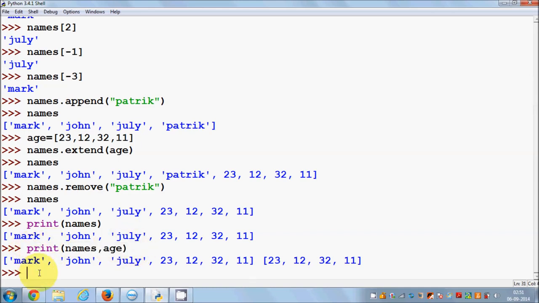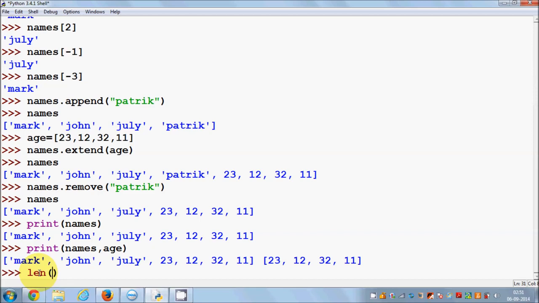Now, I've shown you how you can get the maximum value, minimum value, or the length of strings in the last video, right? On lists also you can call the length method, len, and you can find the length of the list.